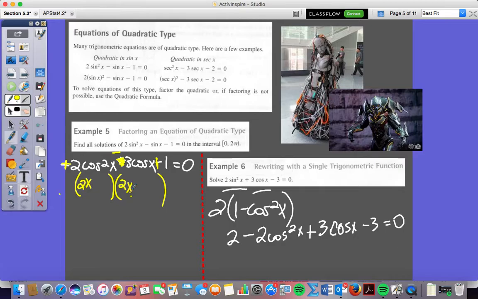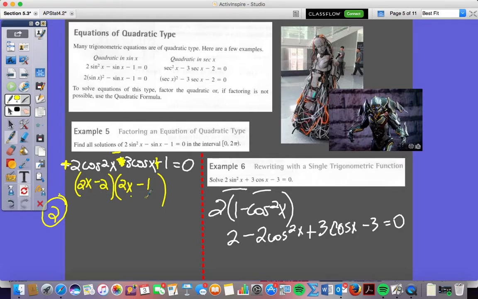Yeah, Elijah. If I turn it to negative 1, so this is a positive 1, right? Because it was negative. The yellow part that you see here is what I did when I changed all the signs. As long as I do it to every one of them, I can do that. Okay? Then you multiply A times C. So 2 times 1 gets me 2. So what 2 numbers multiplied get me 2, but when added get me negative 3? Negative 2 and negative 1.